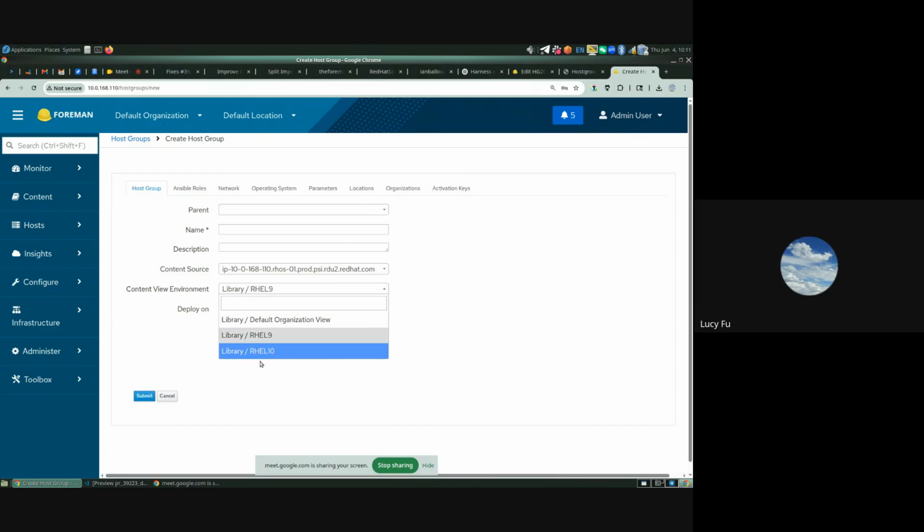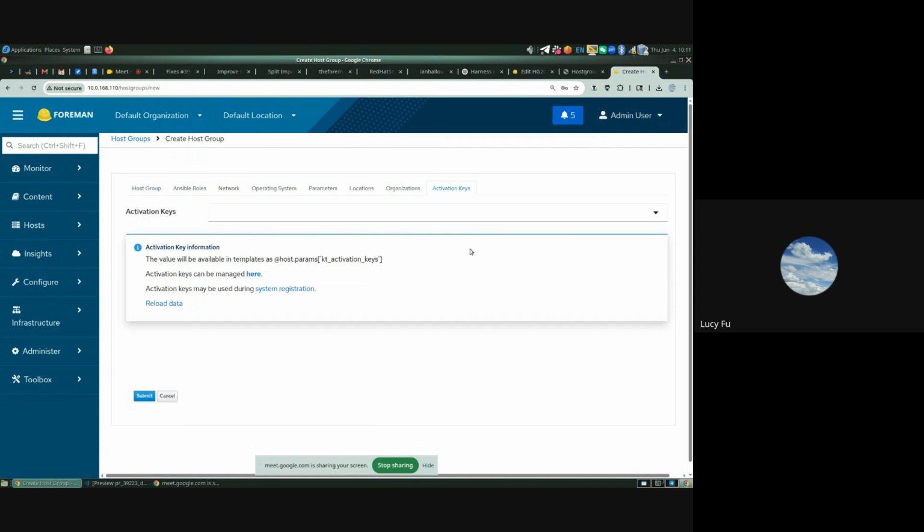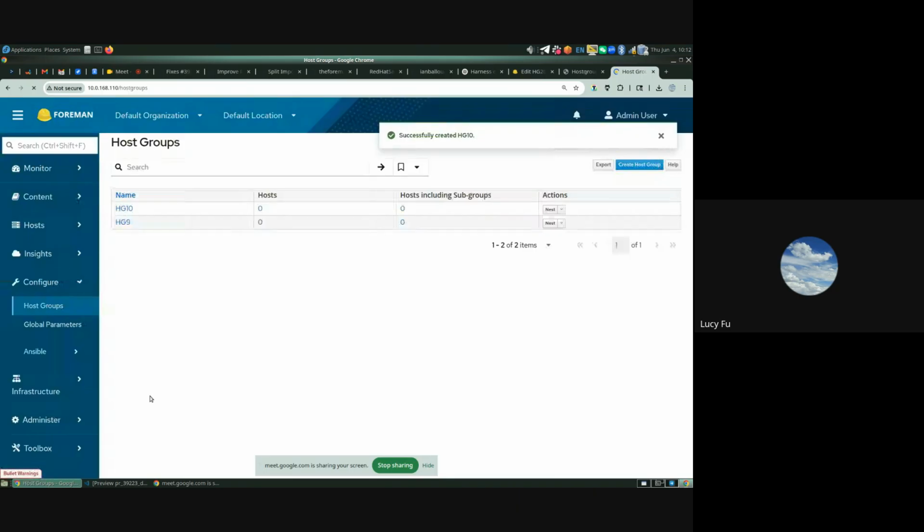Maybe let's say 10 here. The other tabs just behave the same as before. If you go to activation keys, here you can pick the activation key you want to use for the host registration. That will be saved.